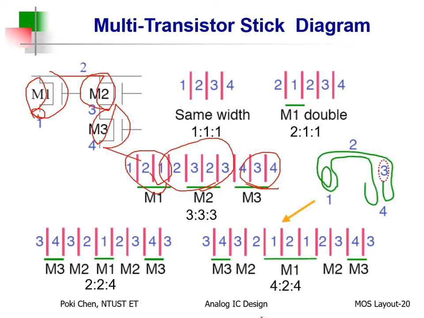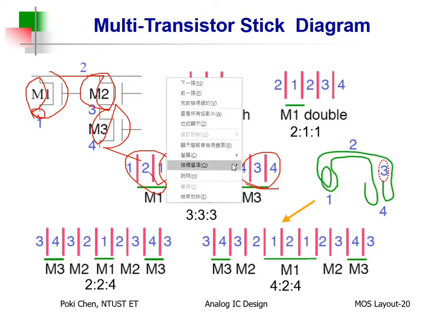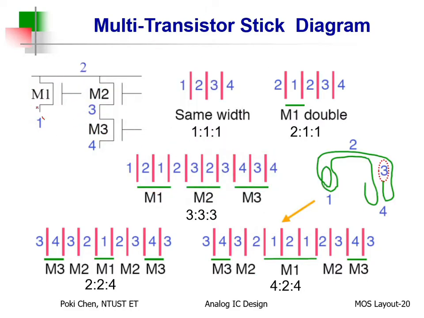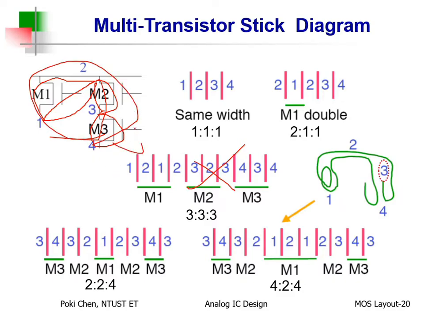But we can make it better than this. For example, you can have 1, 1, 1, 2, 2, 2, 3, 3, 3. Got it? All of them are also stacked, but with more dispersion. According to the golden rules for common centroid layout, the previous one is not the best. Actually, what I told you will be better, or even much better than this.